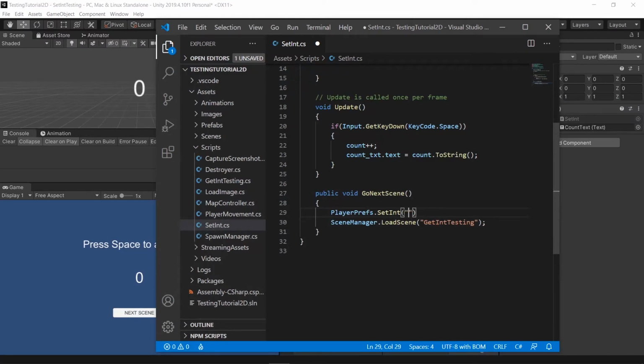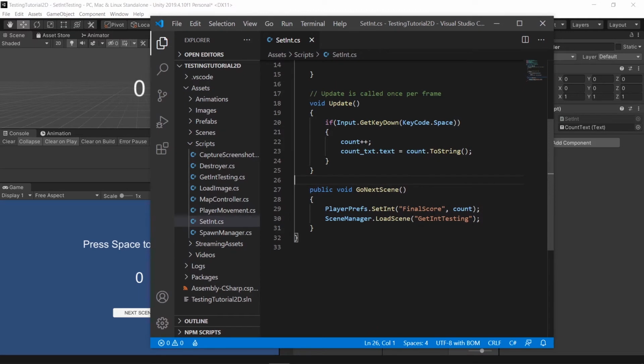So set the data. What is the name of it? Probably like FinalScore. And then what is the data that you want to save, which is my count. Then save it.